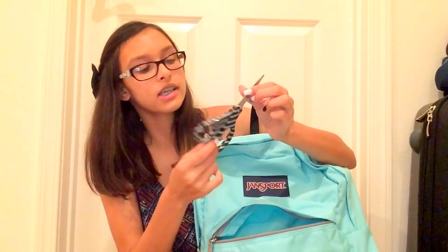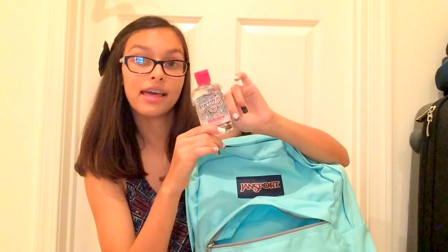I have my pair of scissors, which is just these black and white regular size scissors. Then I have some hand sanitizer because school is dirty and you need to clean your hands. I also have a sharpener — it's just a red sharpener and I got the simple one at Target.